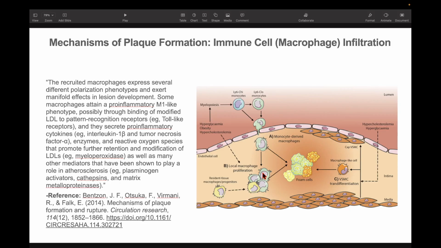They can kind of gobble up inflammatory components or cell debris or bacteria, etc. And so what happens is when these macrophages interact with LDL, particularly LDL that is oxidized, it triggers these immune responses through toll-like receptors. And the toll-like receptors are essentially, let's call them metal detectors for the immune cells.